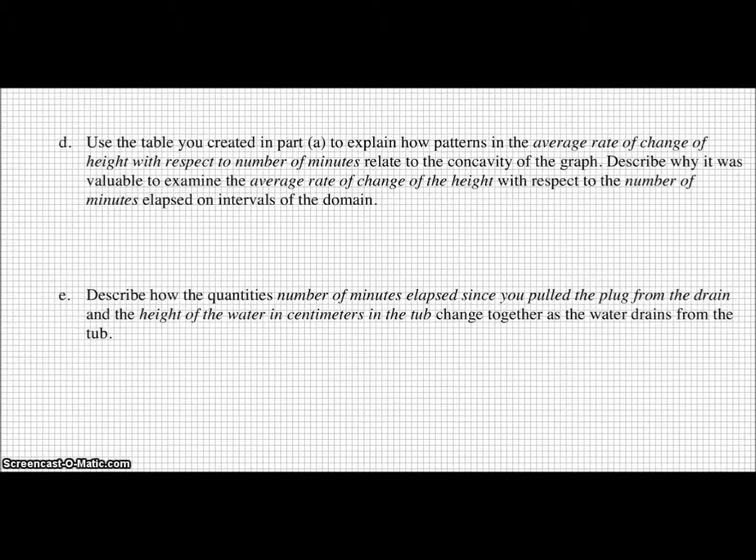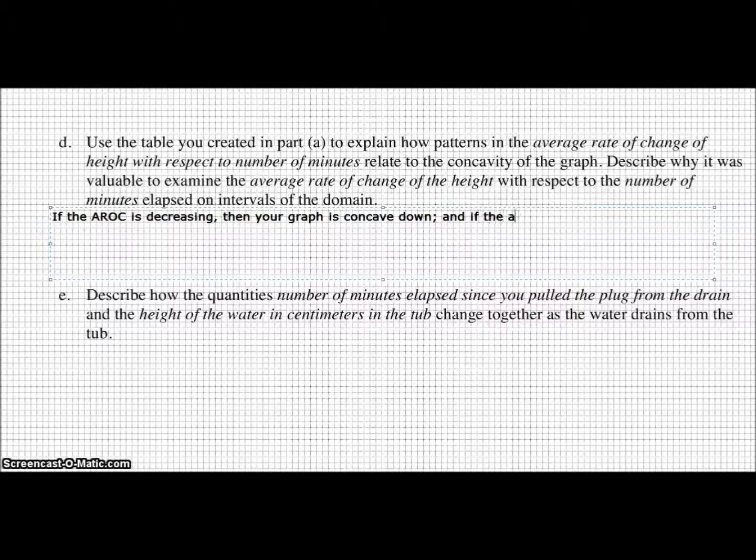Part D. Use the table you created in Part A to explain how patterns in the average rate of change of height with respect to the number of minutes relate to the concavity of the graph. Describe why it is valuable to examine the average rate of change of the height with respect to the number of minutes elapsed on intervals of the domain. So basically, if the average rate of change is decreasing, then your graph is concave down. And if the average rate of change is increasing, the graph is concave up.